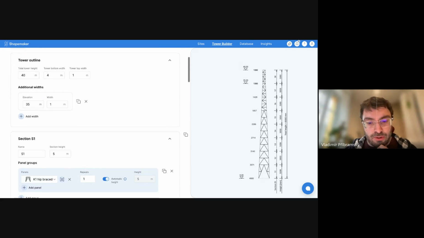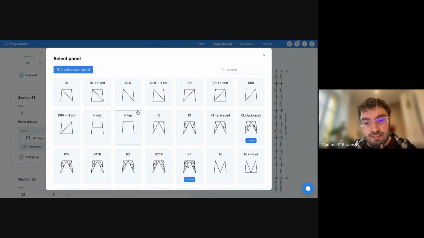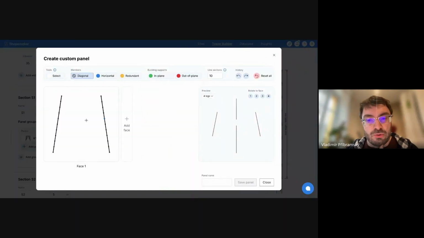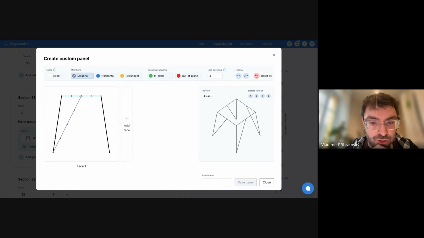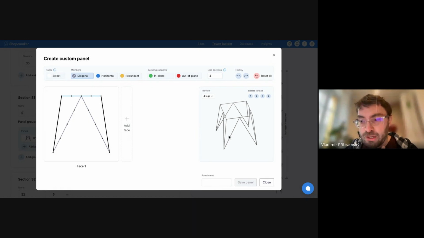Now let me get back to the first section and the first panel, because I can imagine that you can have other shapes of panels than we currently support. And Shapemaker gives you all this flexibility to really draw your panel type. So let me just draw a panel with quite specific geometry. You can see that I'm able to create different objects. I also see the 3D representation. The 3D representation is important because you can have odd and even faces, maybe slightly different.